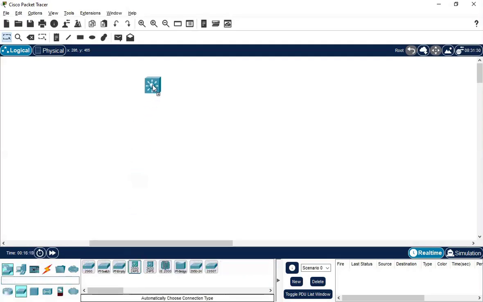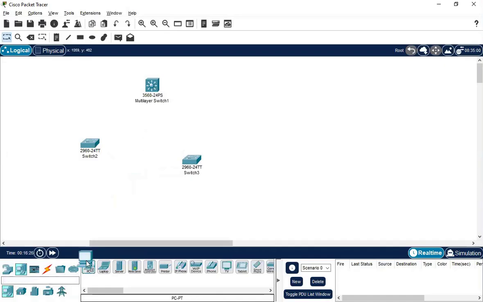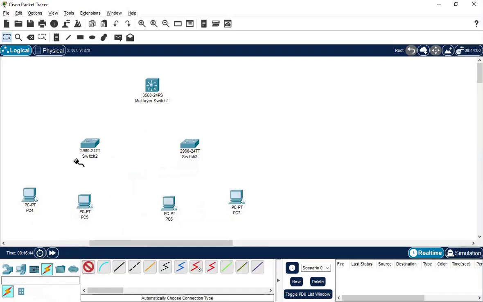So first, let me create a layer 2 switch. Two PCs are connected. Another PC is also connected. Then we will establish the connection.